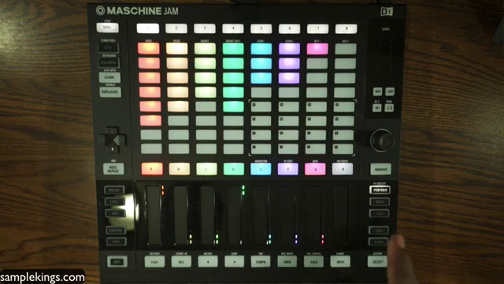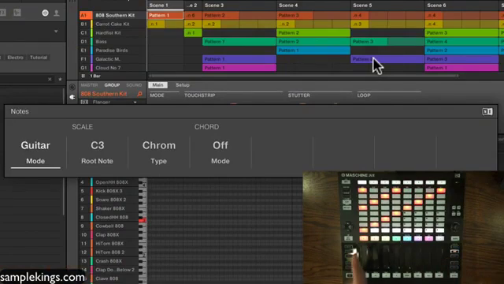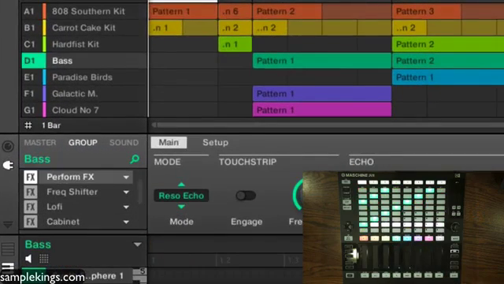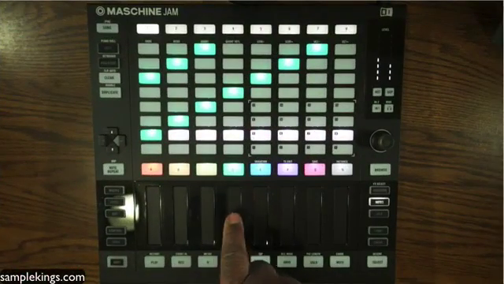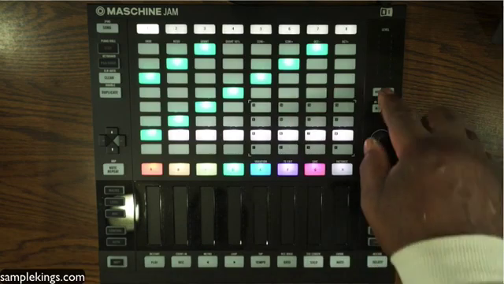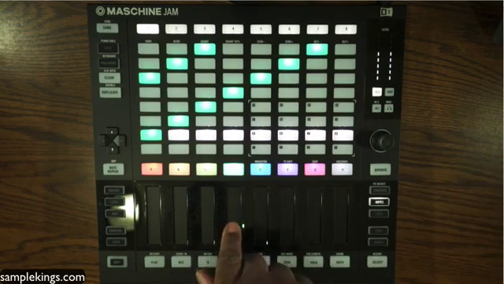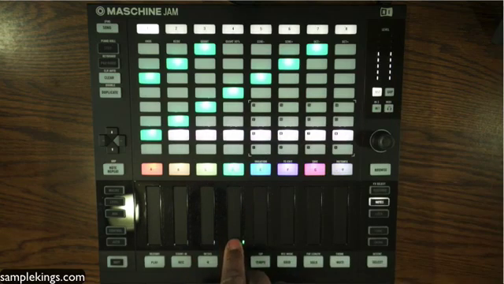Now next, we have the next button below that, which is our note button. I press note button. You notice my screen has changed here. These are for notes. So I want to select, first of all, a sound I want to use. Let's try this sound here. That's the bass sound. And that's pretty loud. Sort of bring this master down. See, pretty cool. Yep, bring it down a little bit more. There you go.